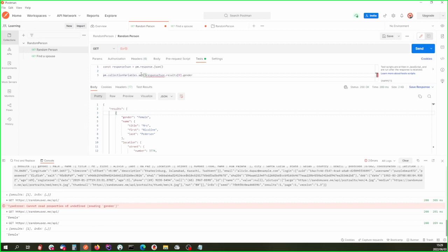So if you look at dot set, I wonder if it gives me some helpers. No, it doesn't. Oh, it does. Yeah. So it's normally the key, which will be the variable name. Okay, so you can see that it gives you a whole bunch of stuff to help with. So there's first a key, and then there's a string, and then there's a value that you can put in. So what you do is you actually can just, if I remember rightly, do this, and I'm going to say gender. And in actual fact, we've already got that variable because we've used it before, but now it's going to set the gender.